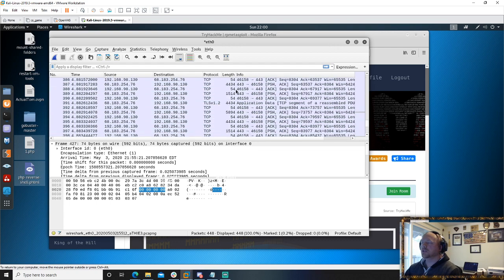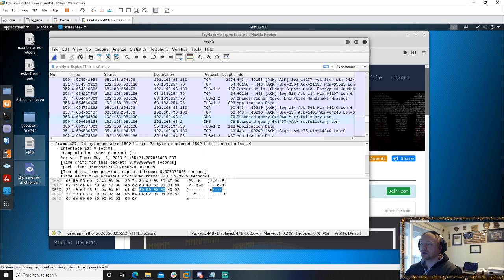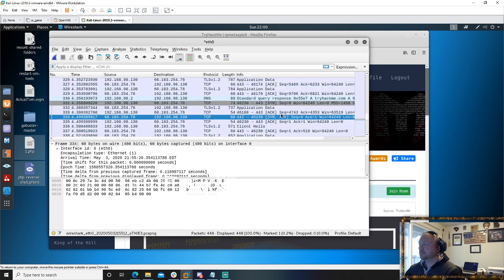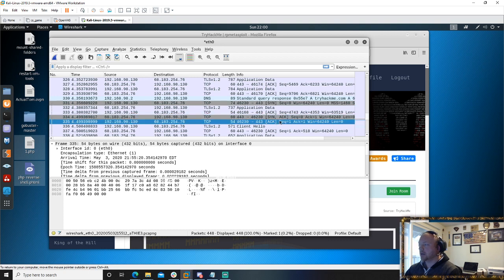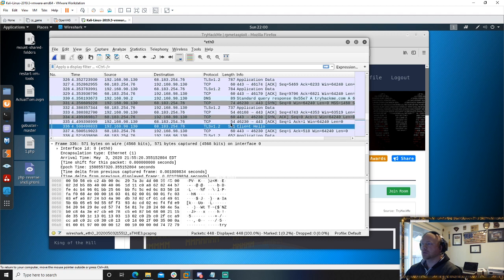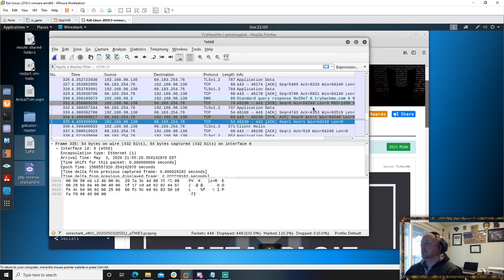So just want to show you a little bit of Wireshark. So this is Wireshark, the network capturing tool. Here you can see a normal handshake. So SYN, SYN-ACK, ACK. Okay, so normal TCP handshake here, right? SYN, SYN-ACK response, and then the ACK. And you see those kind of all over the place.